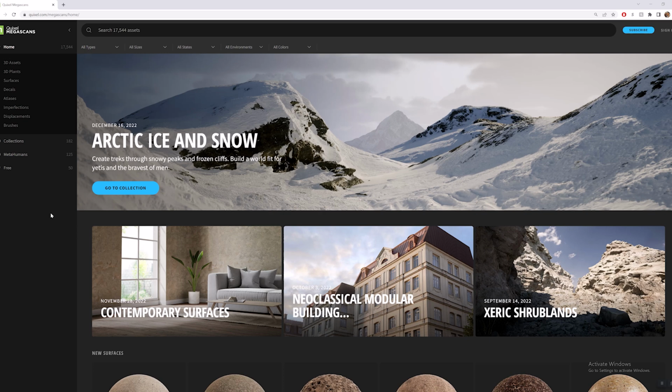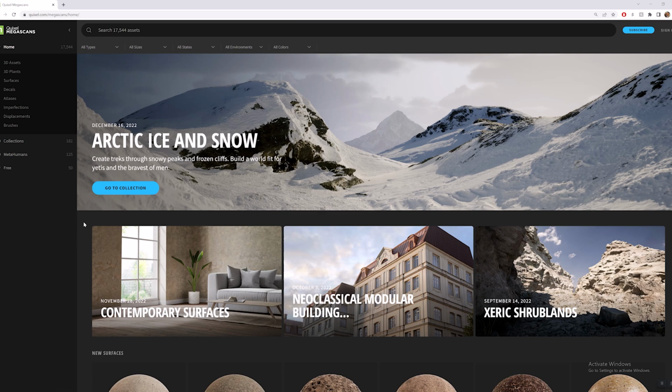Jump forward a few years, and Quixel is now involved in the production of physically based assets, including materials and objects. They've since been acquired by Epic. And once Epic acquired them, Quixel Megascans went free. Now, we should point out, Quixel Megascans is intended to be free for use within the Epic environment, so either Twinmotion or the Unreal Game Engine.